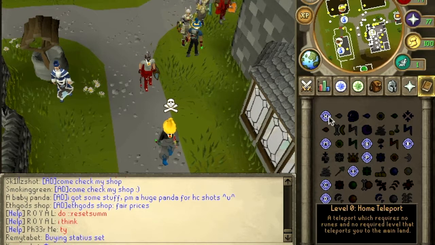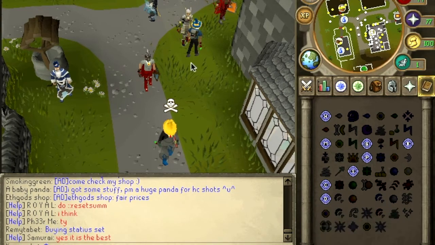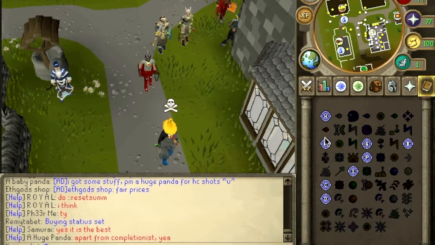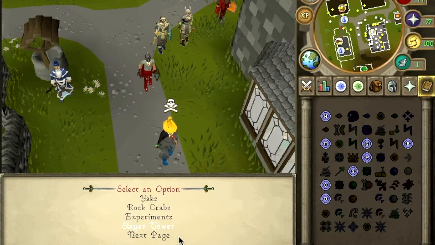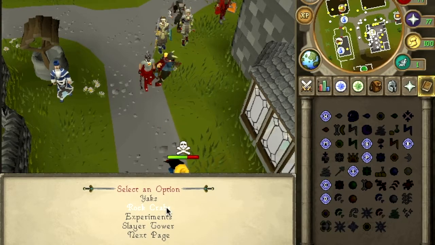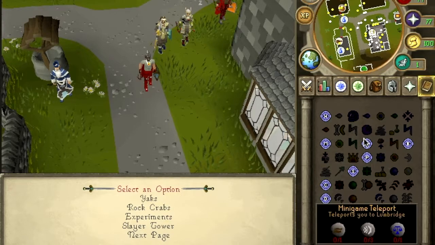So, these are your other commands. These are the home teleport, obviously, which will take you to Edgeville, which is what I just did. These are the training teleports. It's going to be yaks, rock crabs, and so forth like that. If you do the tutorial, it'll stop you at rock crabs and you can train up a little bit.